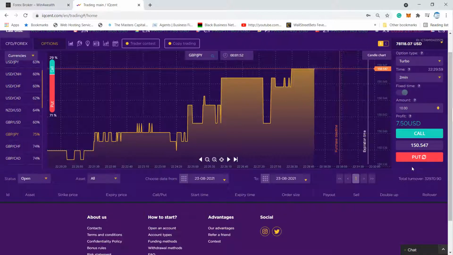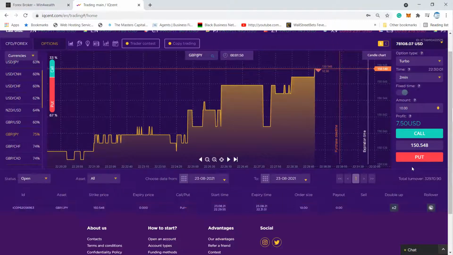Man, it should take it because the line's kind of far away. Okay, we got it right here. As soon as it moved up, it took our trade. So we're right here. Now we could double up. If you double up, you're going to get the same trade, all right? Not at the same point, but you're going to get the same trade length for the same amount. So if we hit double up, it's going to give us a $10 trade, and it's going to end at the same time right here.